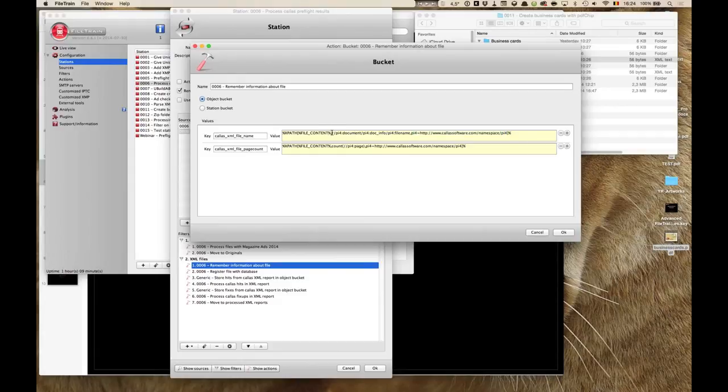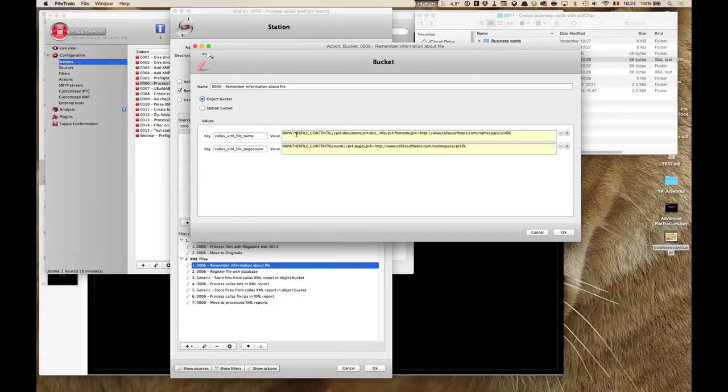And then the rest of my XPath instruction here looks for information in that XML file, and you can see this PI4 prefix showing up. That is that same one that I associated with that URL. So again, this has to do with the fact that there are these default namespaces in that XML report. But the rest is fairly simple. I'm looking at an element called document, and in that document element, I'm looking for an element called document info. And in that doc info element, I'm looking for an element called file name. And the content of that file name element is what gets stored in the bucket.